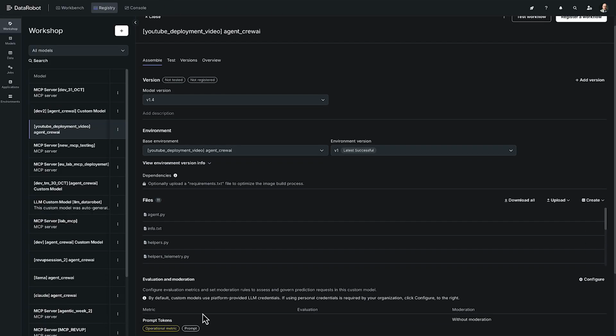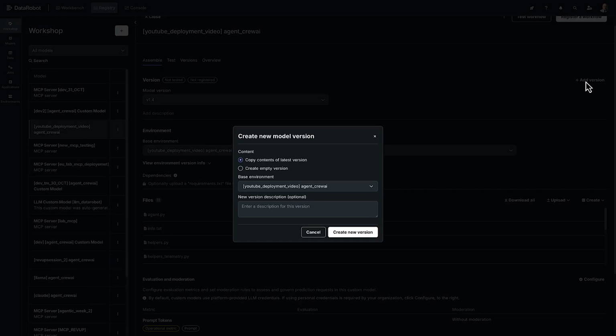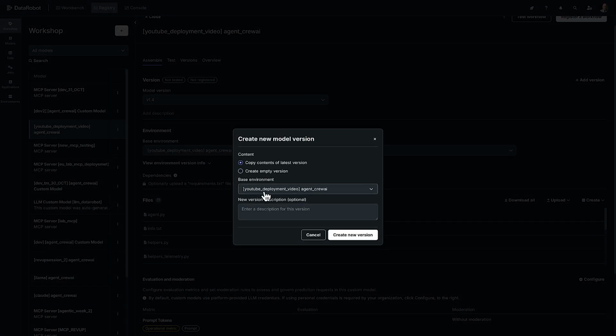See, we've already got our metrics set up here, but I'll just want to go through some of the options here and show you what is going on and how we're managing our version control, or how we're managing our resources, runtime parameters, and whatnot. So this is the landing page for this custom model that your agent is deployed as. So we have full version control in here, and to create a new version, you add a version. So add a version, you can create an empty version or copy contents of the previous version, and then you can do a description here.